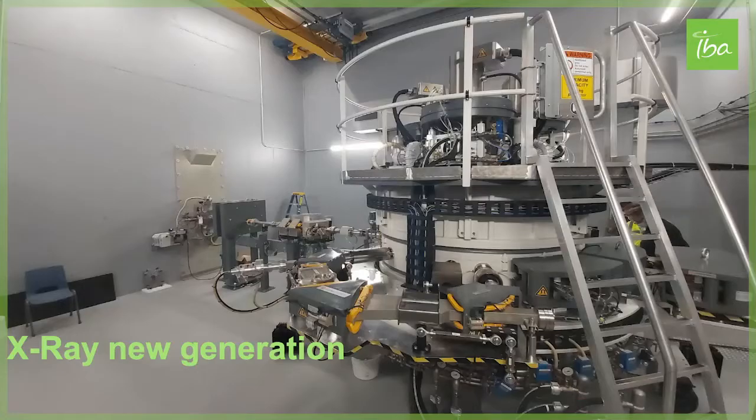Very nice. Michel, if we try to wrap up, what I see is 10, 15 years of innovation to simplify the system, to de-risk it, to depend less on components that we don't actually control. So now we have really a machine which is ready for industrial deployment all around the world, which is simpler than ever. Is that right? Yeah, that's really a nice tool that we have now for this market that restarted. So the IBA vision of X-ray started in the year 2000, where we built the first prototype. It took time to take off, but now it's there, the market is there, and we have the perfect tool.